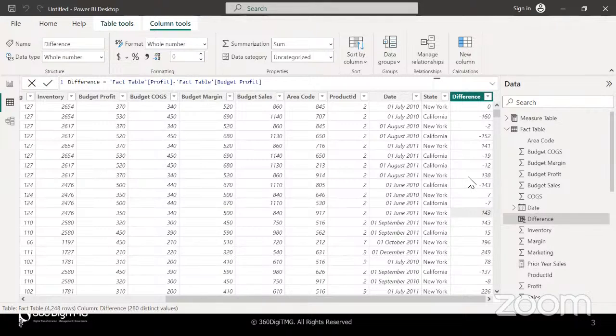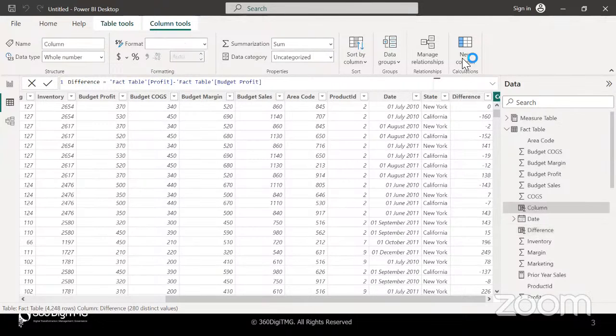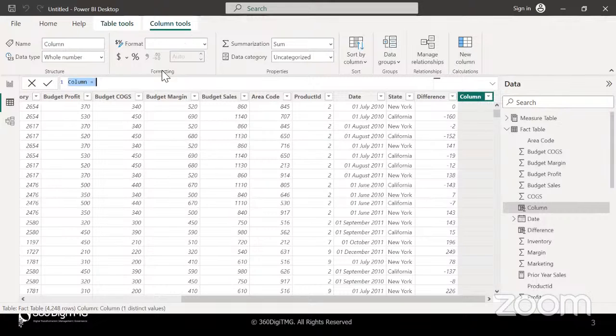Now, I would like to categorize the transactions into two types: those transactions where we have achieved the target and those transactions where we have missed the target. So how do I break it? I would like to have another column indicating whether the target is reached or not. How do I indicate that information over here? I could create a new column and write a logical expression. So I'll give a name to the column as target reached or not.